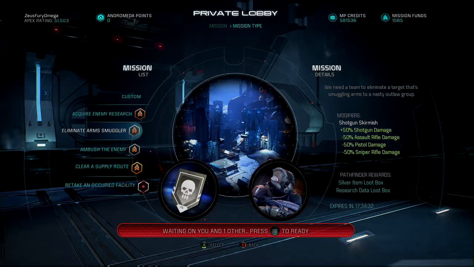So let's check out the mission details for this multiplayer match. We need a team to eliminate a target that's smuggling arms to a nasty outlaw group. Not bad. So, we got one awesome modifier, Shotgun Skirmish. That's right, plus 50% extra shotgun damage, but negative 50% on Assault, Pistol, and Sniper. Pro tip, if you're working on your Shotgun Mastery, this is the match to farm on, because you get double points with the Skirmish modifier.